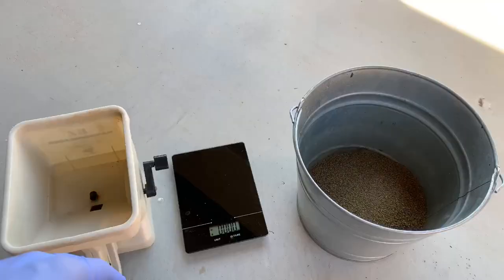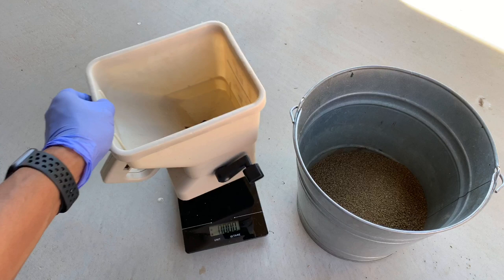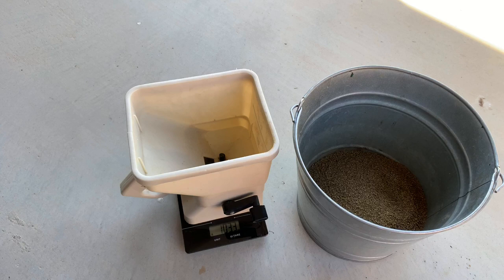As you guys might have noticed already, I like to weigh all my products. So today I have the scale on, and we're gonna use this spreader today. I like it just the mere fact that it has a smaller hole, and I can really control the amount of it. And since these granules are super tiny, it lets me get better control as to how much I'm putting out, and I can eyeball to see if I'm putting out too much at the halfway point.